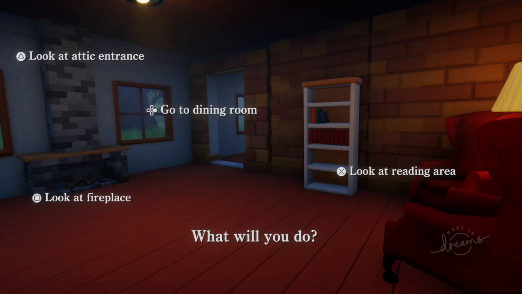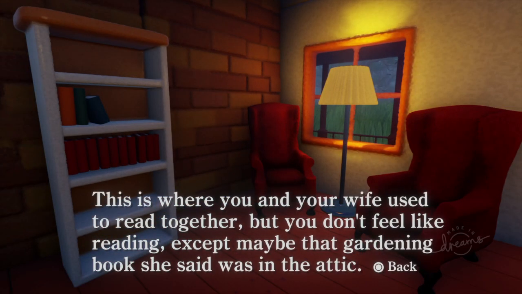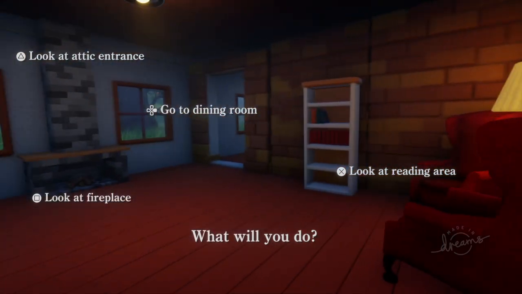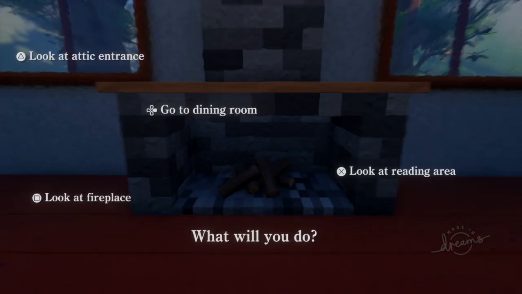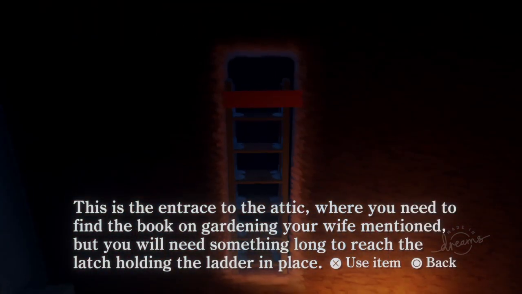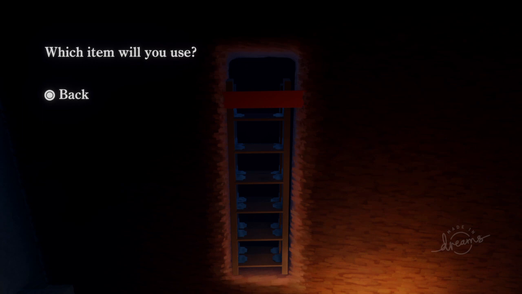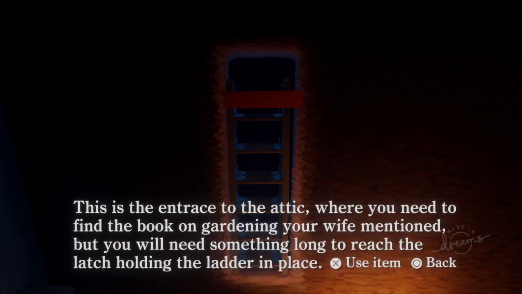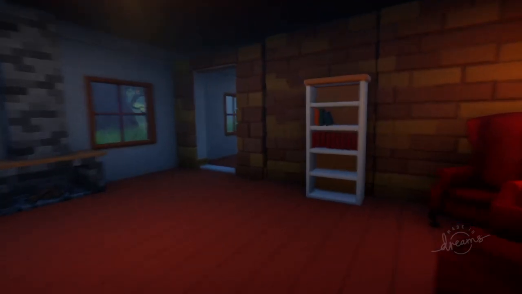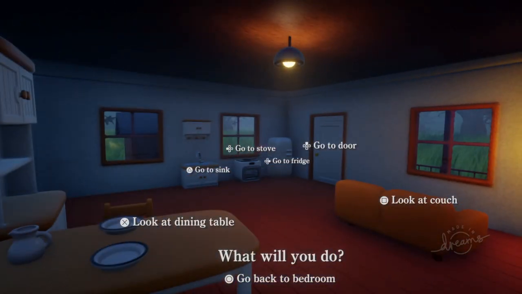So, we made all these different locations around the bedroom that you can look at. There's not much you can do at them yet, but I briefly went over making an option to use an item. So right here, we could use an item, except we don't have the item yet, so we can't progress at the attic entrance. But I'll be showing you how to make the character able to obtain items and then use those items in order to progress.